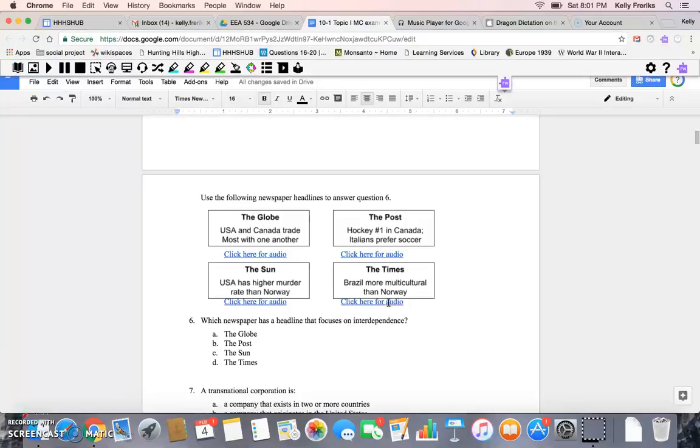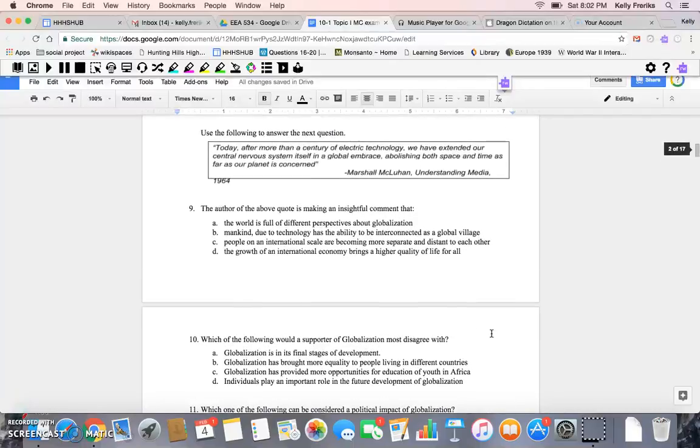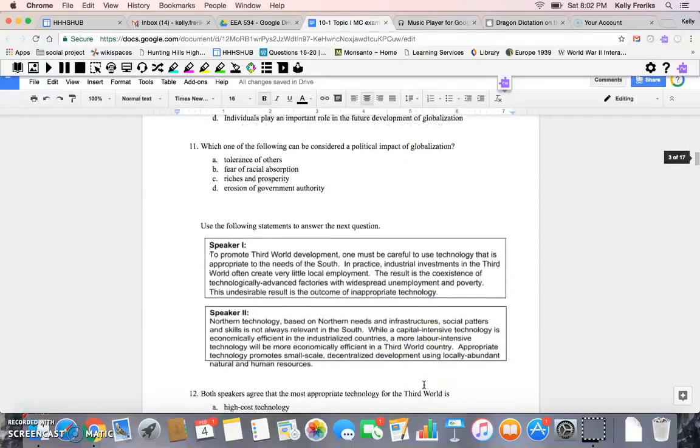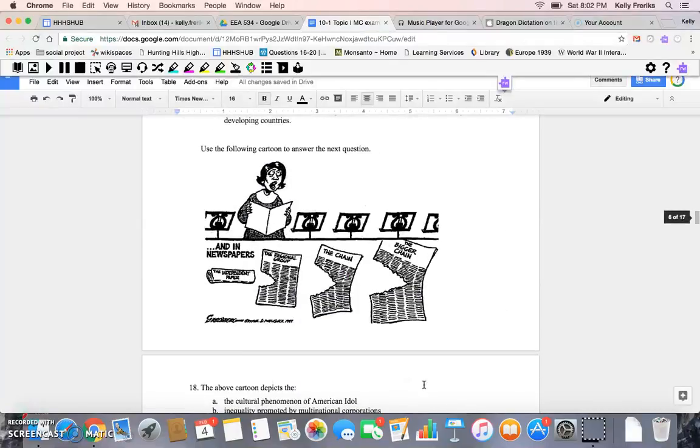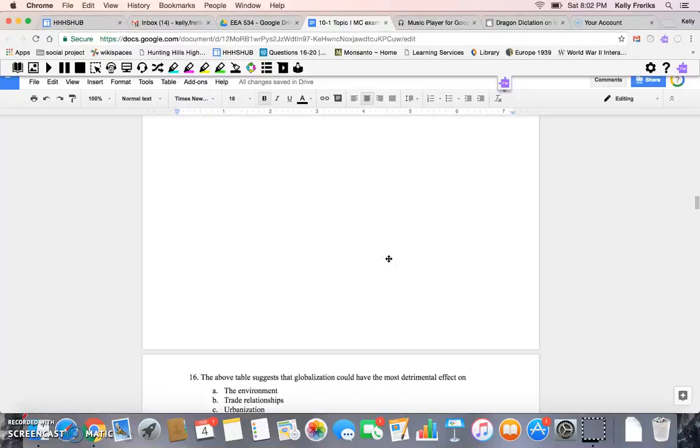Read Write Google will read PDF items. However, sometimes they don't necessarily read in order. For example, this source has separate boxes. Or further down, we have this in a box, or we even have some cartoons. Read Write Google can't read this cartoon. So what are we going to do about that?